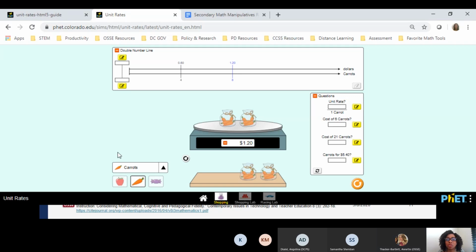So there's a lot that you can do with this one. And again, it gets more difficult as you run through each of the simulations, all dealing with rate. The other thing I want to point out is that over here on the right-hand side, it also has questions that automatically generate. There are 4 different questions that cycle through. It's randomized, so not all your students get the same questions every time.